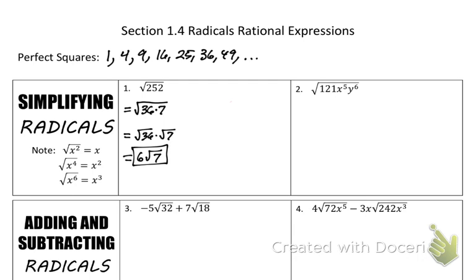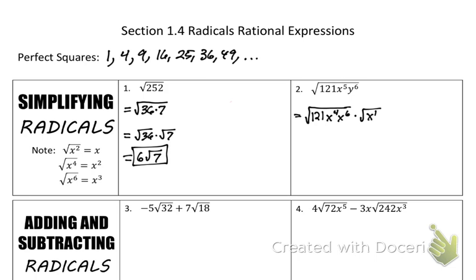So this is the same thing as if I had, I'm going to leave the 121 for now, we know that one works. What I'm going to do is write what would work. What's the closest thing to x to the 5th that worked? Well, if I had x to the 4th, that would work. That means I need an x to the 1st outside of this. So if I multiply this by x to the 1st, that will cover my x to the 5th. X to the 4th times x to the 1st would equal x to the 5th. So I'm just pulling that out.